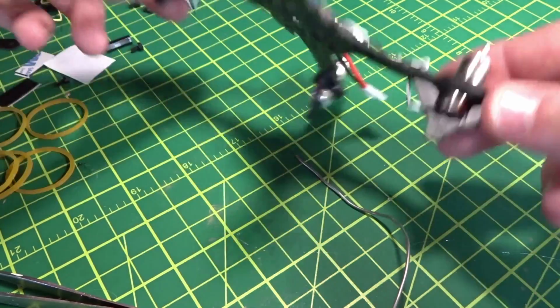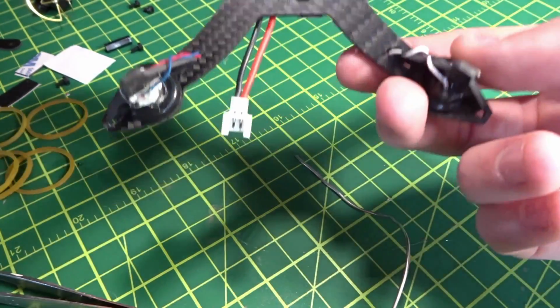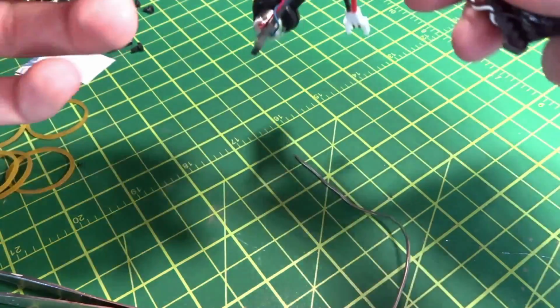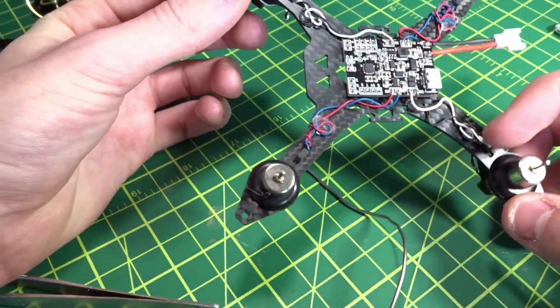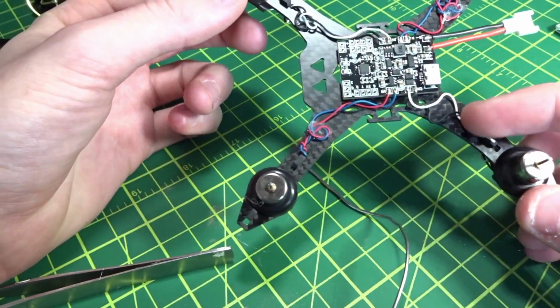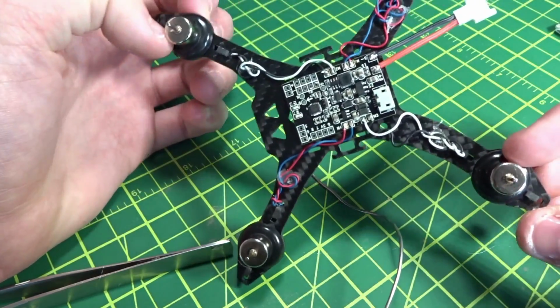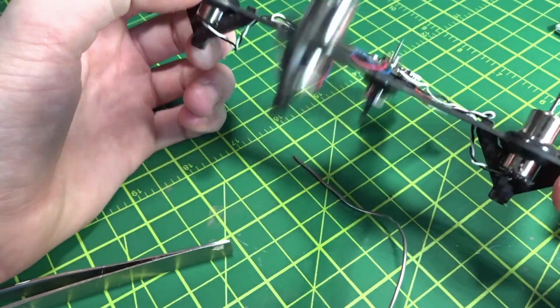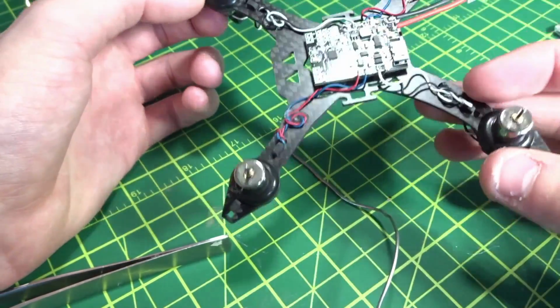Alright, all the wires are in. You can see I just twisted them and ran them up through the little holes in the plates there that I missed earlier, of course. And I actually got really lazy and didn't want to cut and restrip these because I'm kind of pressed on time here, so I just kind of bundled them up and put a tack of glue down there, and they just go there. So it's not the best thing. It looks really bad, and it's adding a little bit of weight. So if you have the time and the patience, it'd be better to resize these with a little bit of twist.